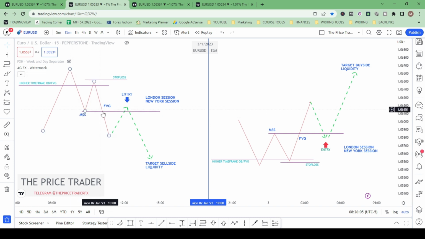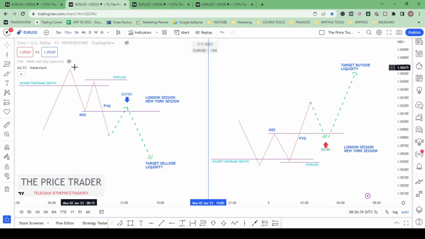Once market structure is broken, it indicates that the market now wants to run for sell side liquidity. So once it breaks this market structure and leaves an imbalance, that is your signal to hunt for selling opportunities. The market goes back up into that fair value gap or even another block. That's when you take your entry. Once you take that entry, you want to be targeting sell side liquidity. This is the first target, and then you could have another level of liquidity on the left side of the chart. That is your entry, and then your stop loss comes above this high.